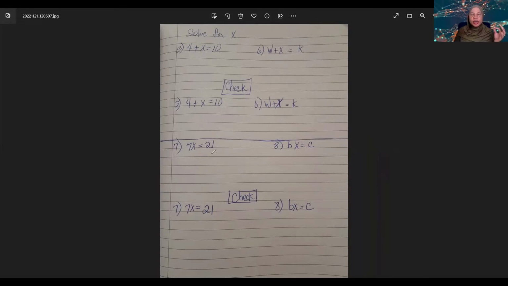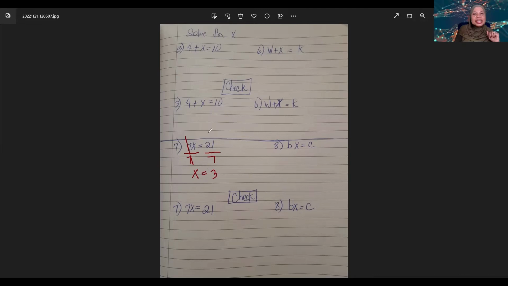So you have 7x equals 21. Anytime you have a coefficient connected to a variable, the coefficient is the number in front. That's multiplication. Anytime they connect it with nothing in the middle, that's multiplication. So it's 7 times x equals 21. The opposite of multiplication is what? That's right, division. So we can divide both sides by 7. We draw the little division bar that shows division. If you want to do the other way with the line and the dots, you can do that also. The two sevens cancel out. You get x equals 3.